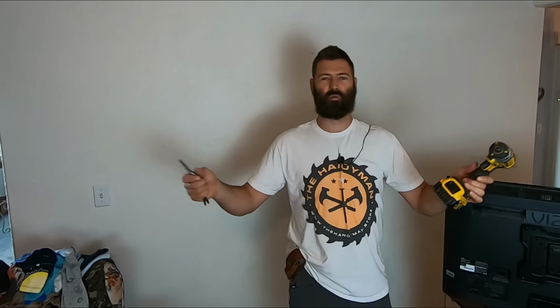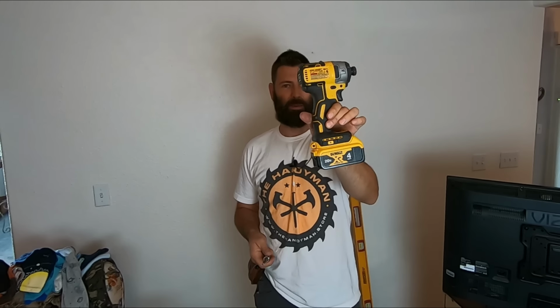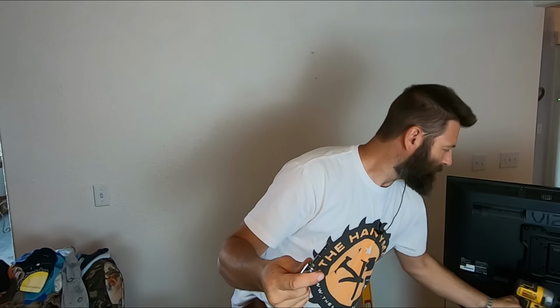So the next pro grade tool you're going to need, can you tell I'm messing with you, is an impact driver. And this little attachment here. This is a 3/8 inch drive socket attachment that goes into all your impacts. Doesn't matter which brand, this end will go into it.